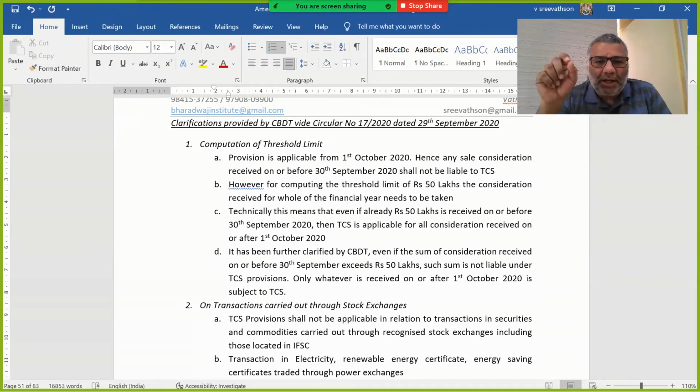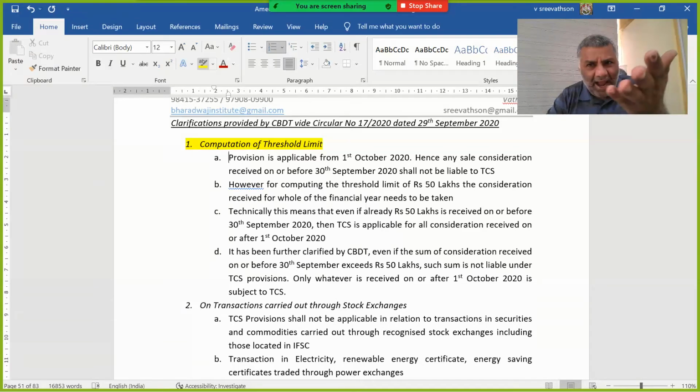Before going into the clarification, are all these clarifications even applicable for 194O? One or two of these clarifications are very interestingly applicable there also. First, let us go one by one. For computation of threshold, this is applicable for 194O also in the same manner. And if I remember, Saurav was asking me in one other case also, when the provision was introduced on 1st July, how it should be seen. In all these things, they are clarified.